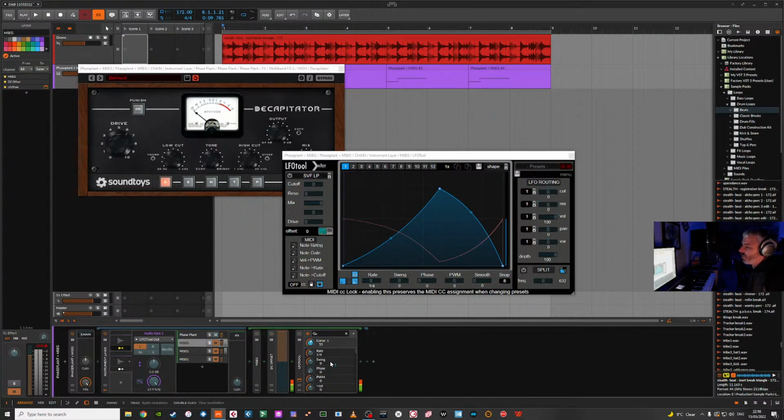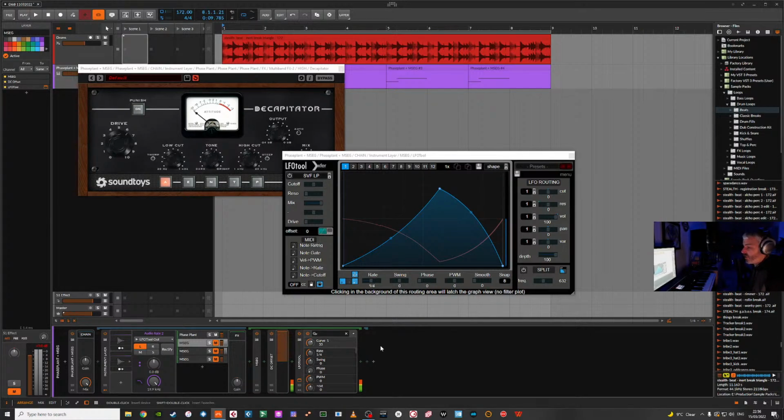Using LFO Tool in Bitwig is much more functional for what you need it to do than it ever was for me in Cubase. Just because you can use it to modulate, basically it's like an Etch-a-Sketch. It draws a perfect curve for you, and then you feed that into an audio rate modulator, which will then modulate whatever you assign it to in the exact shape of that curve.